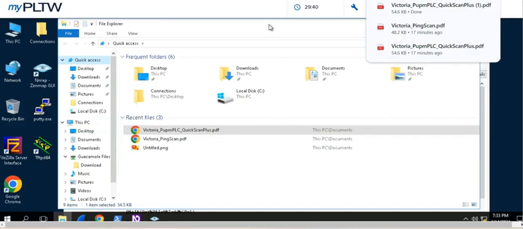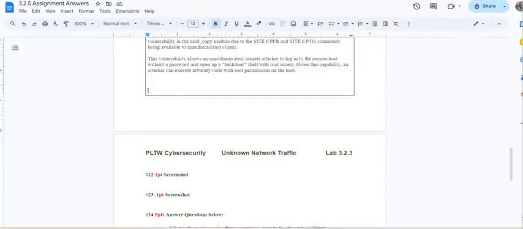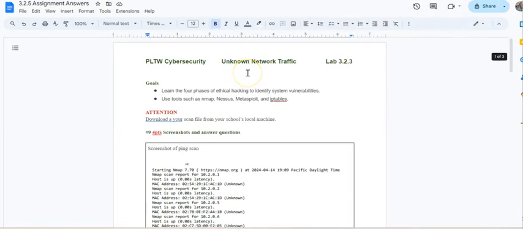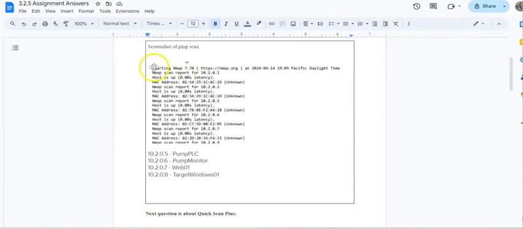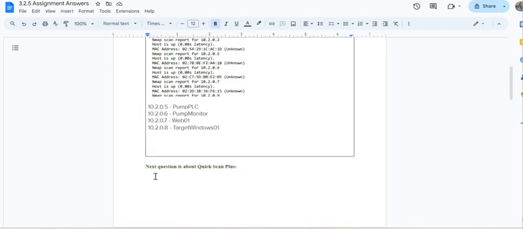In your assignment, you are going to take a screenshot of your Ping Scan. Once you open it, this is what it looks like. It's just black and white. And then you have the 4 hosts that we have been working with: the Pump PLC, Pump Monitor, Web1, and Target Windows.